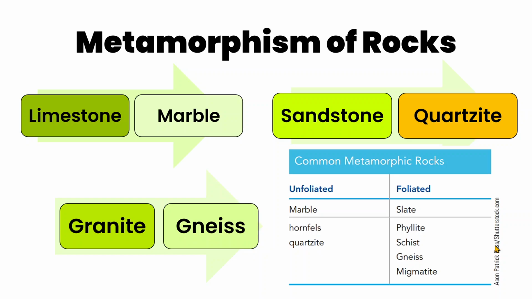So again, metamorphic rocks are rocks formed from igneous or sedimentary rocks. For example, marble is a kind of metamorphic rock formed when limestone is cooked. Quartzite is a kind of metamorphic rock formed when sandstone, a kind of sedimentary rock, is also cooked. Gneiss is a metamorphic rock formed when an igneous rock called granite is cooked but doesn't melt.